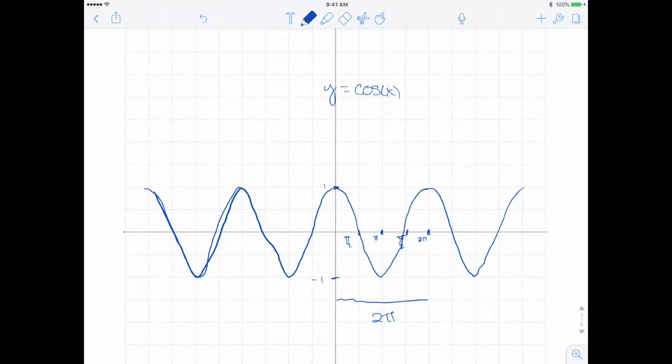And again, cosine's peculiar aspect is that cosine is also bounded between -1 and 1. It hits its high point right at the start at the point 0 and hits its low point at pi. And we can also say that the absolute value of cosine of x is less than or equal to 1 as well.